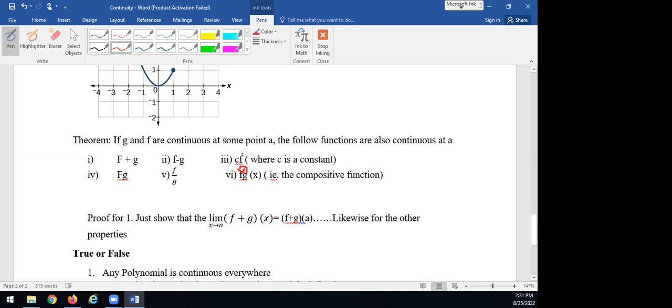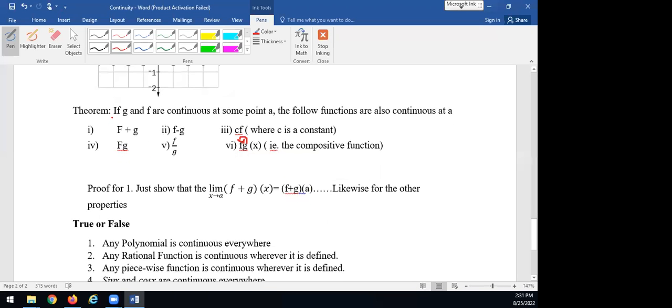And if you multiply any of these functions by a scalar quantity, like let's say you multiply the function by 2 or 10, whatever your scalar is, then that will also yield a continuous function. So any operation with your continuous function will also produce another continuous function. And we're going to provide the proof for one of these. So we get into the art of being formal in math by doing some proofs. We not only say things, we're going to prove that this is true.